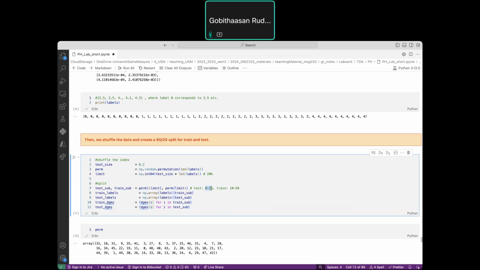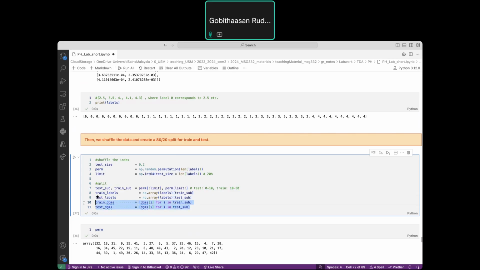So 10 for testing, and then the remaining 40 point clouds for training. So we have train labels, test labels, train diagram, test diagram, as such.